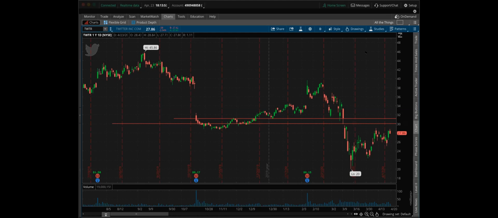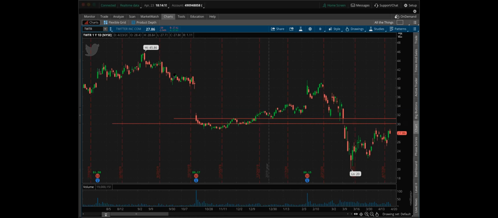40. All right, so when it comes to Twitter right now, from pretty much the middle of last year to today, it was trying to move up. It made a new high, and then it had a big drop at earnings and moved down. And going into earnings, you could have kind of seen this.